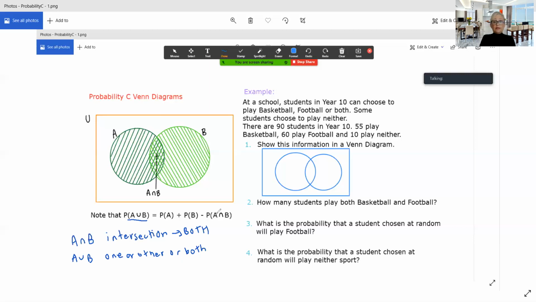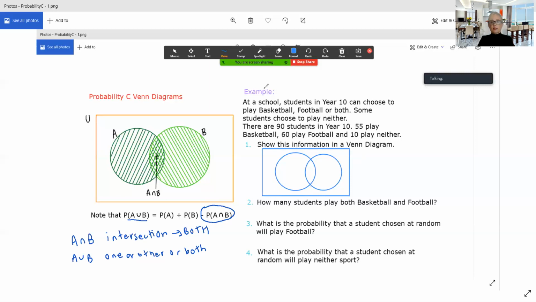Now, the reason why we have this here is that you'll notice this intersection part. Imagine this was learning the piano and learning violin. If you just counted up all the people who played the piano and added them to all the people who played the violin, you would have counted these people twice. So you have to get rid of one lot of those people. We can use that to work out our overlap, and that's what I'm going to do in this question. I've already drawn a Venn diagram to speed things up a bit. Let's go to the question and we'll see how we go.